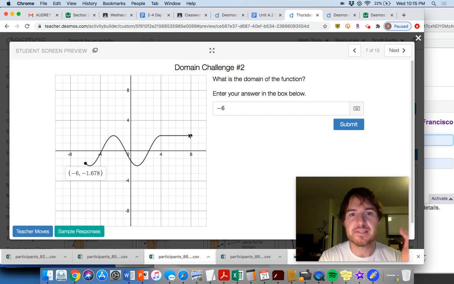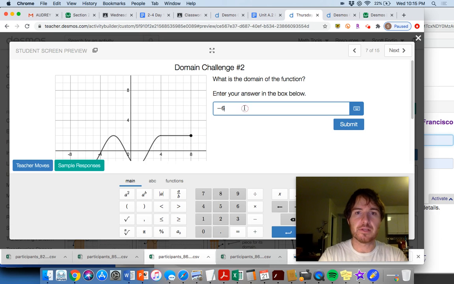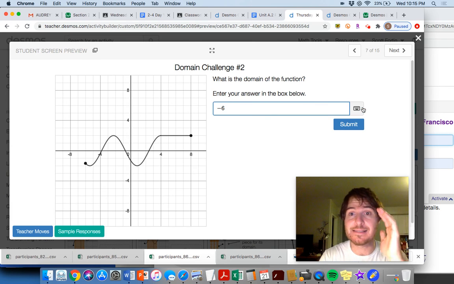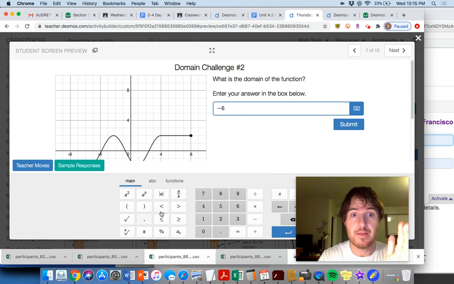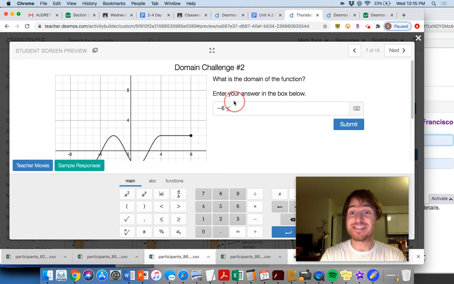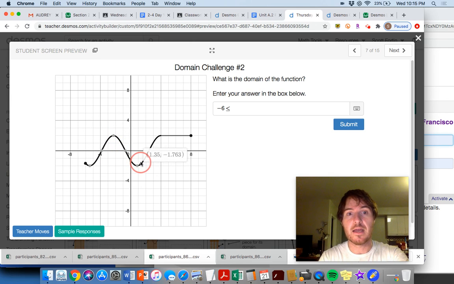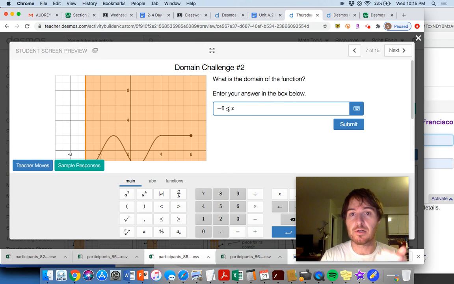We're all good. Negative 6 all the way up to 8, and we're good to go. So negative 6, and this is inclusive, right? x can be negative 6. We want to say that x isn't just always larger than negative 6, because that would be a lie. x is sometimes negative 6. Look, when it's negative 6, we have an output of negative 1.78. And of course, all these points are larger than negative 6. Negative 1 is larger. 1.5 is larger than negative 6, right?